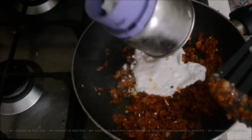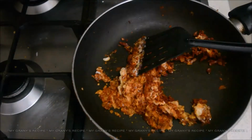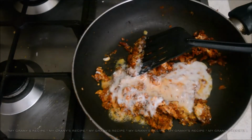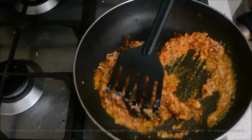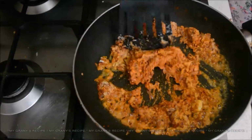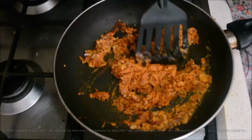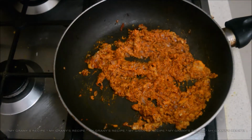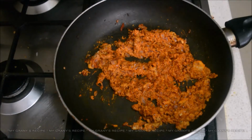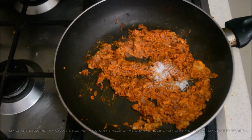Add coconut paste. Mix it well, and add some water. Cook on a medium-low flame, until the raw smell of chili powder disappears. Add required salt, before adding the prawns.